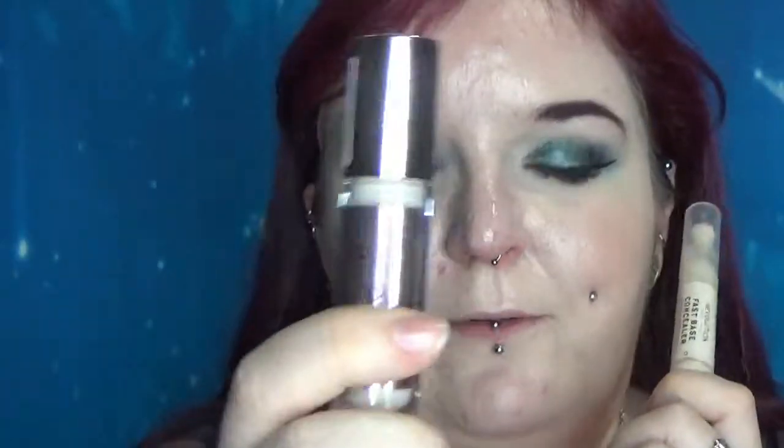This one is labeled as the full coverage one, so maybe it's obvious that it's going to be better at the end of the day. But personally, if you're in the shop and you're looking at the two of these, go for this guy. The difference in price is negligible; the difference in coverage is not negligible. So for me, this is a winner. Nothing particularly wrong with the other one — I just don't see why you would pick it when this is going to be beside it on the same shelf. If you've got any questions about either of these, leave them down below and I will get back to you.